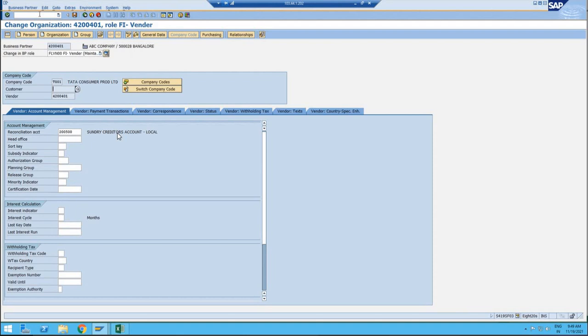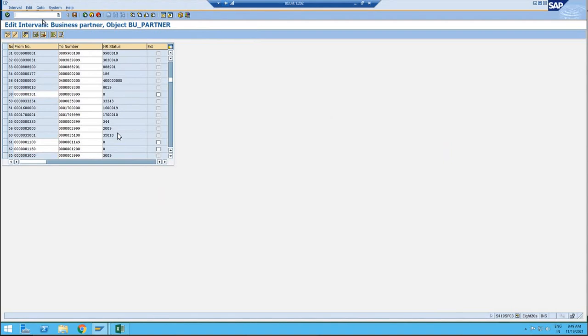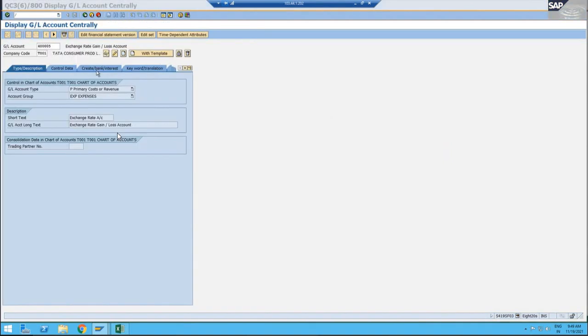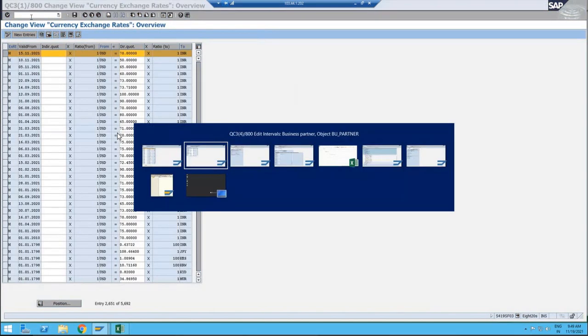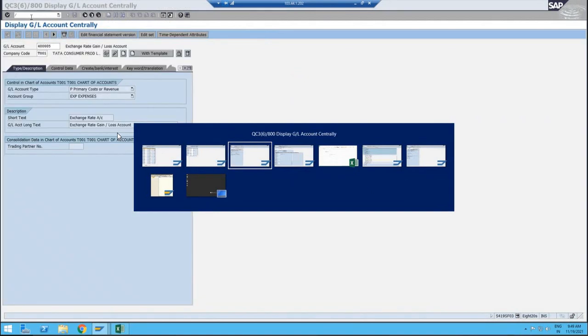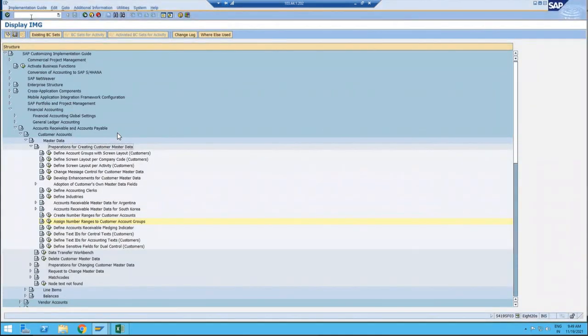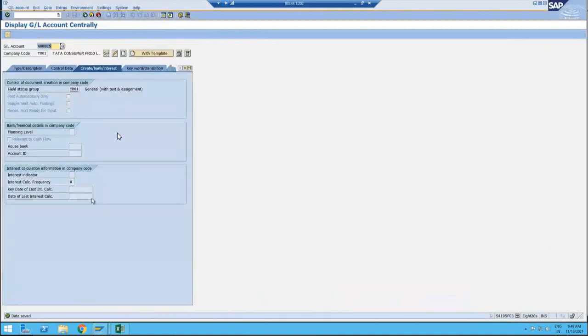But in my previous configurations, I had not opened it. Let us see first if that error gets fixed. Otherwise, I have to do some research on this, because when I did it for other sessions, it didn't come. I don't remember whether I maintained the account groups, but this error was never encountered. But since it was throwing that error message, which is pretty standard, let me do it one more time.